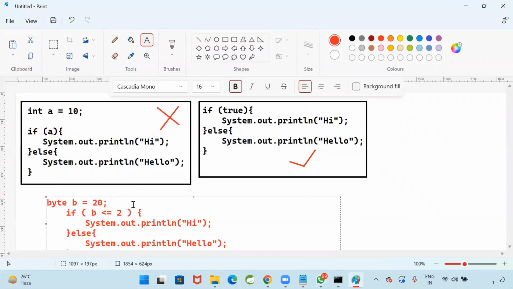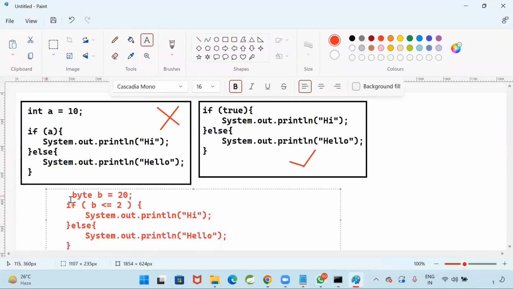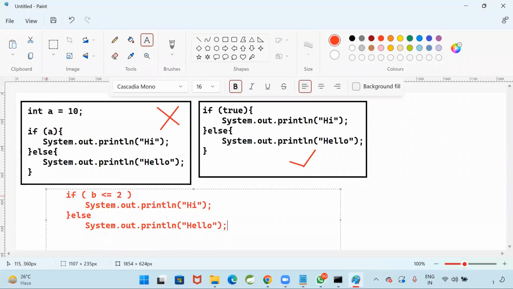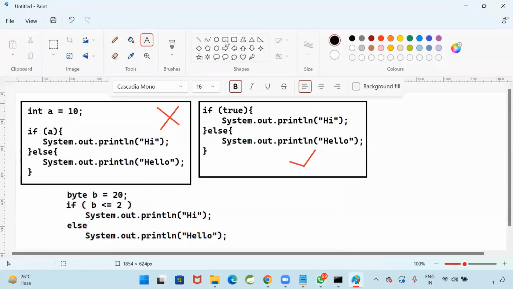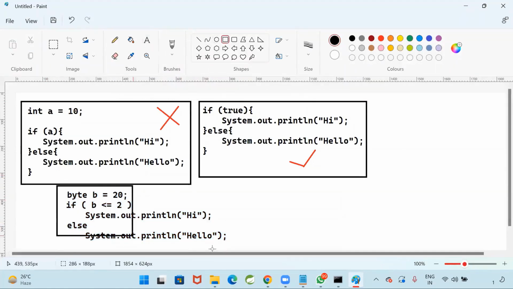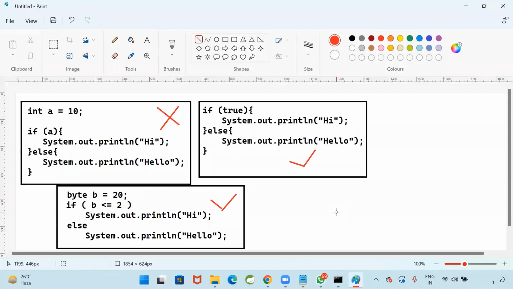Syntaxes are very important, guys. Writing curly braces is optional. Why are curly braces optional? How many lines are executing? Only one line is executing. So this is also a valid program. Are you clear with this?